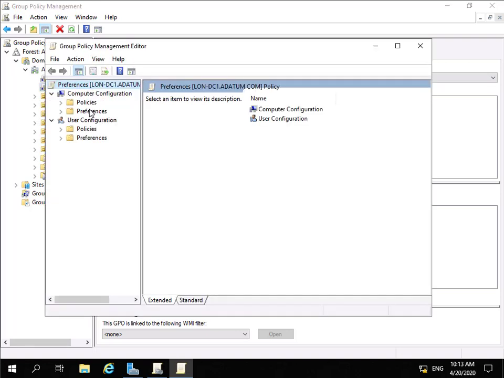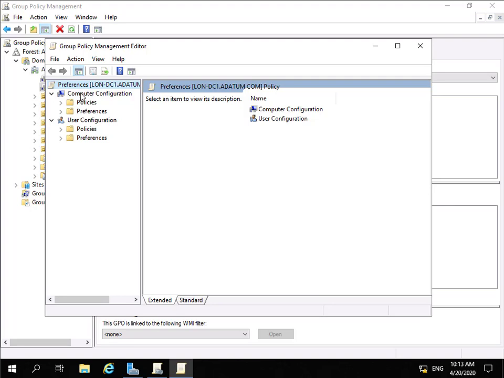So we have two different types of group policy. We have a group policy itself, and the group policy itself allows us to apply mandatory settings to users. Another set of settings is group policy preferences, and group policy preferences are settings that we push out to devices, but users can modify the preferences. So we've got mandatory policies and we've got preferences as well. Mandatory policies users cannot modify, preferences users can potentially modify.